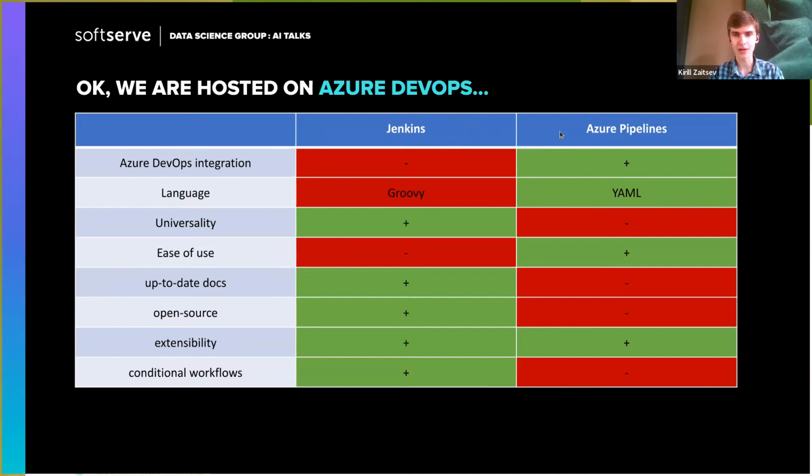Well, since we are on Azure DevOps, Azure Pipelines seems like a pretty good fit, not only thanks to the platform, but it's easier than other solutions as well, because it's only a YAML file, it's pretty easy to use, and it has a lot of extensions, like interactive reports on basically everything a client might need for the CI part of the pipeline.